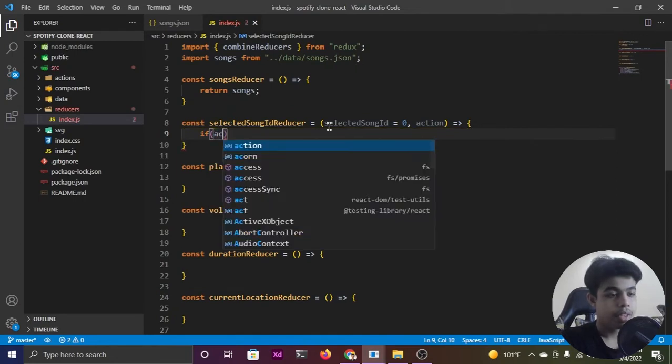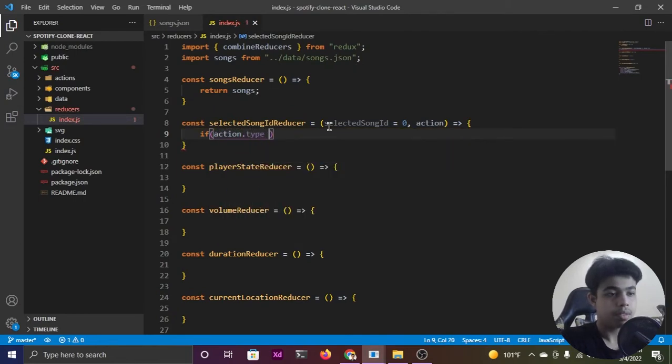So let's go. If my action.type is triple equal to SONG_SELECTED, and this functionality will be going in our actions directory.